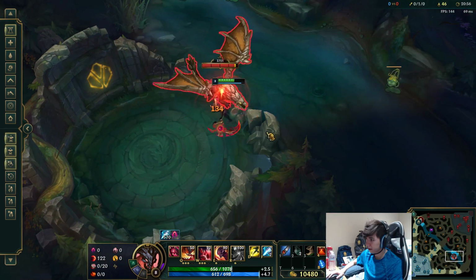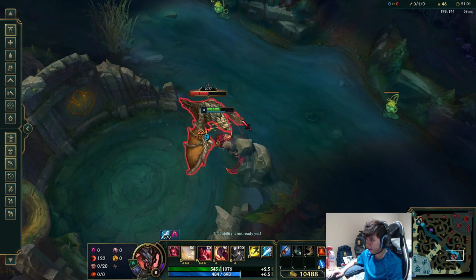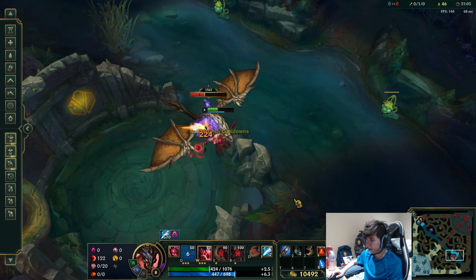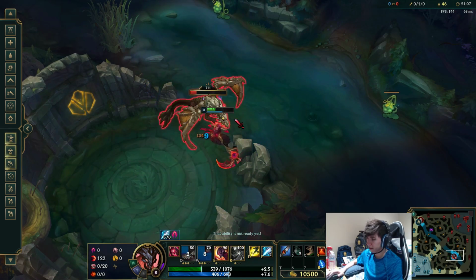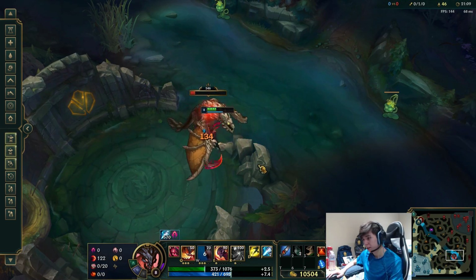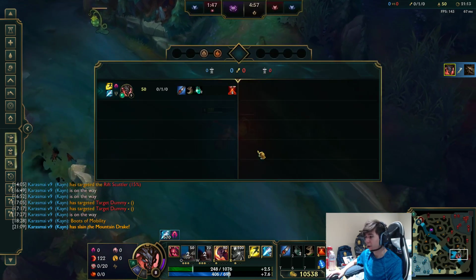There you go. So you just get it like in this little wall right here, and then you just Q. And then you could auto and get the instant Qs. It's easy to do, like that.